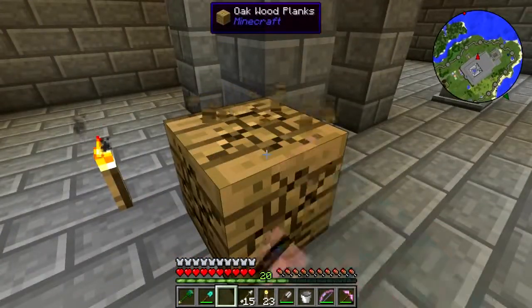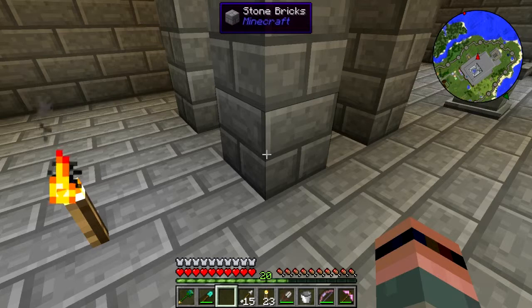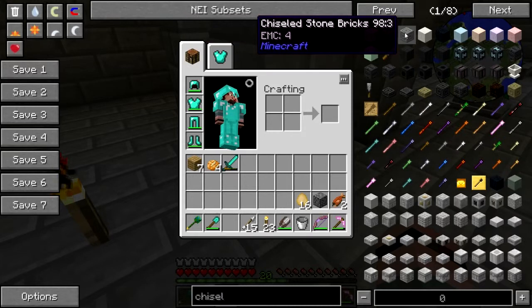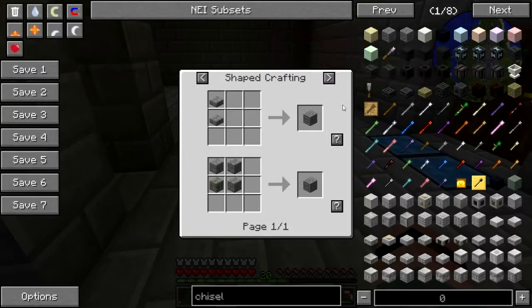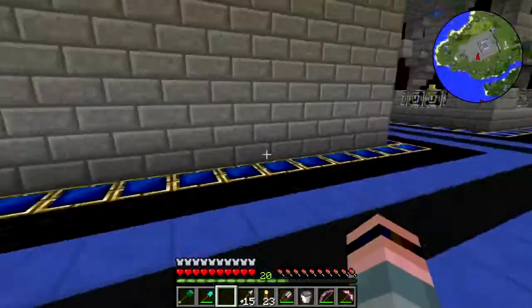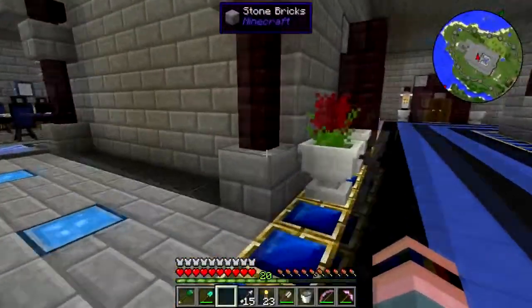Okay. Let me just look up real quick. Why no work? Let's see what I've done wrong. Does it have to be mossy? Is that the problem? No, it's not. Oh! That's what I'm missing. Okay. I need a chiseled stone brick. Okay. How do you make it? 2 slabs or 4 bricks. Okay. Alright, I can do that. I forgot the chiseled brick in the middle.